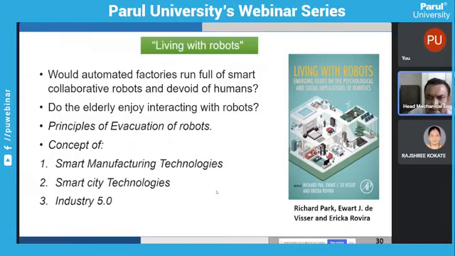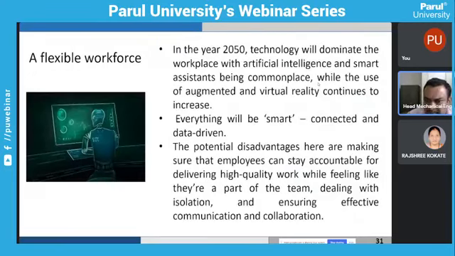Right, so whenever we are talking about living with robots, it is believed that by 2050 the population of robots may cross the population of humankind. It was rightly stated that everything will be smart, connected, and data driven. So that's why people are working with data mining. Why are people saying data mining? Because data always has valuable things, because of whatever information you pass on. Directly or indirectly, if that data is compiled in a systematic manner, then it is always useful to humankind. So that data will be used along with the robot in the form of artificial intelligence, and you may have a flexible workforce in future.